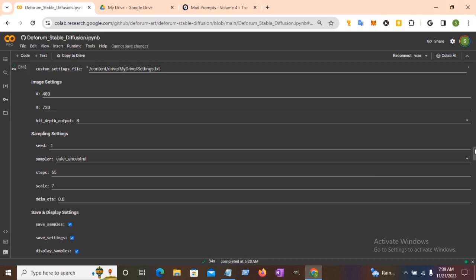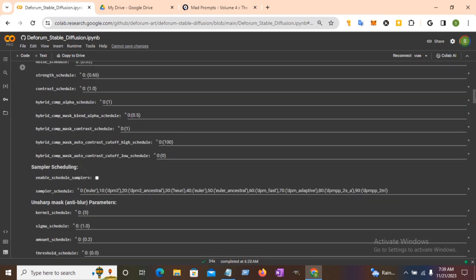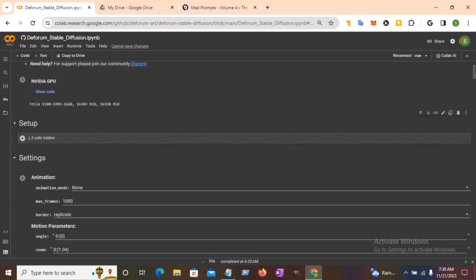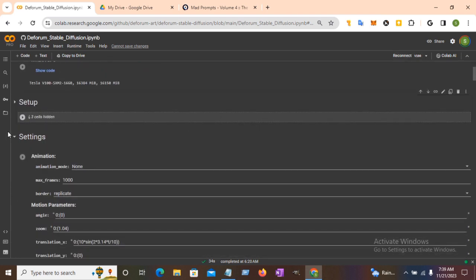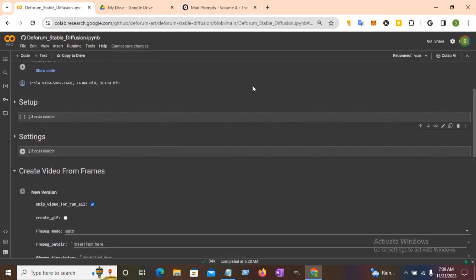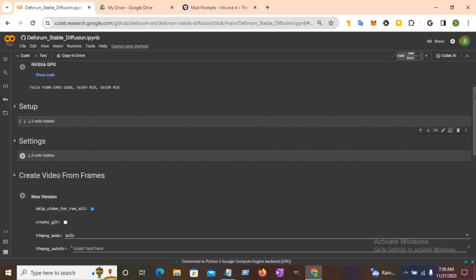I'm going to go back to the top at this point, and I'm going to collapse my settings as well because we don't have to run every cell. This way we'll just push 3 buttons. So we're going to connect our drive. We're going to connect our Colab to the engine, and then it will connect to the drive as soon as we tell it to.